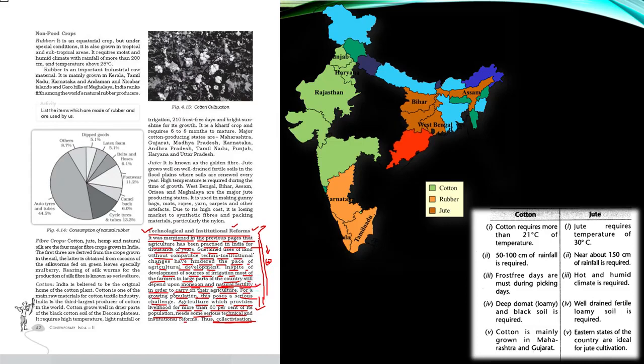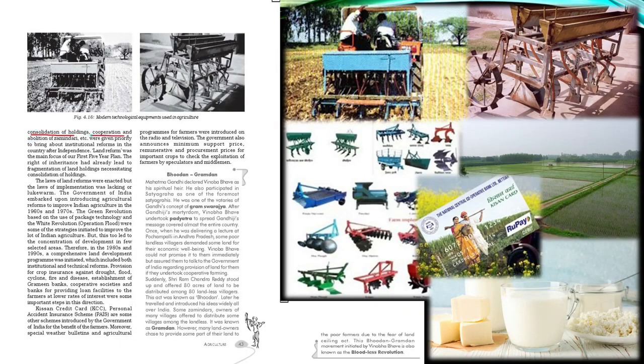Therefore, the increasing pressure of population and the agricultural produce could not keep pace with one another. Therefore, it was felt that on a very urgent basis, some important reforms needed to be incorporated with reference to agriculture. So there were certain institutional reforms such as collectivization, consolidation of the land holding, cooperation, and abolition of the zamindari system, which have been mentioned here in your book.